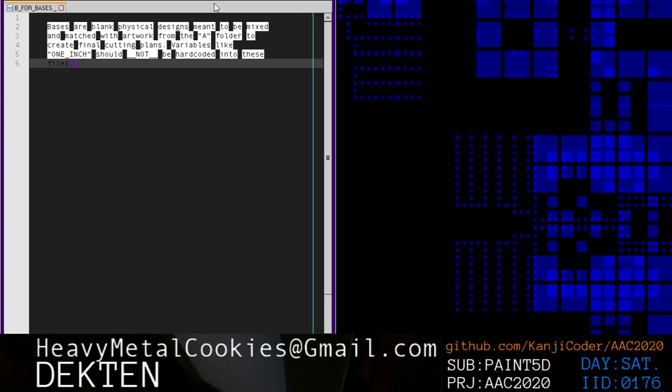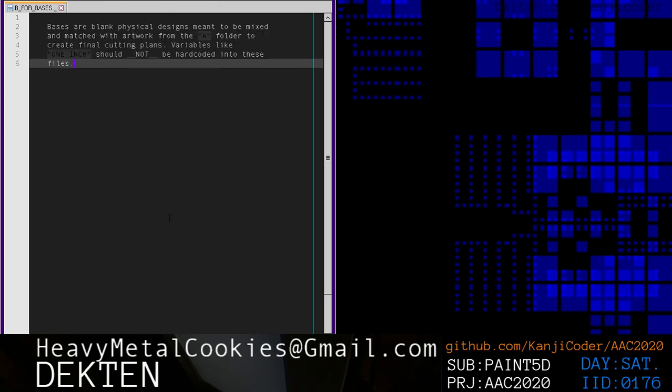Okay, so we're going to try a different style of writing our code to create these bases and not do things the way we've been doing them. We'll keep some similarities to how we usually write our code for OpenSCAD, but we're going to do things slightly differently so that we can try to create some things that we can reuse and mass produce and add variation to in a flexible way. So with that said, I'm just going to turn on some music and try to get to work.